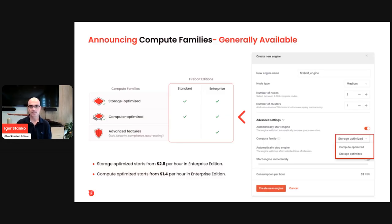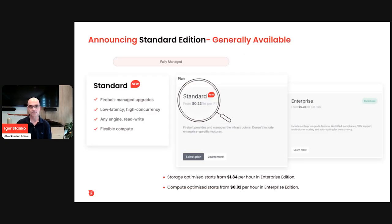There are multiple use cases and scenarios where this new compute family could be attractive. As an example, consider development environments that do not come with strict performance SLAs. Being 2x cheaper, the Compute Optimized family represents an attractive value proposition to save cost for the development environment. In addition, not every database and data warehouse comes with hundreds of terabytes of data. For those smaller databases and data warehouses with a few terabytes of data, the Compute Optimized family is a really attractive option and provides excellent price performance characteristics.